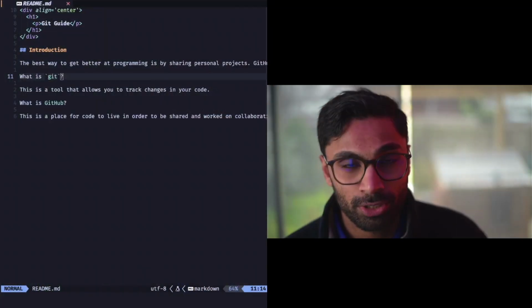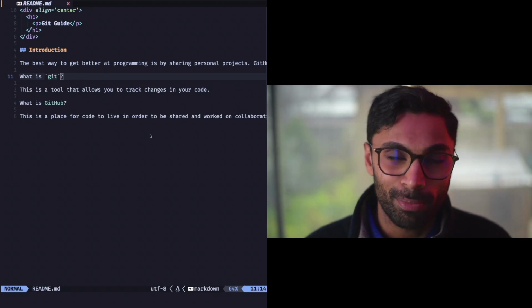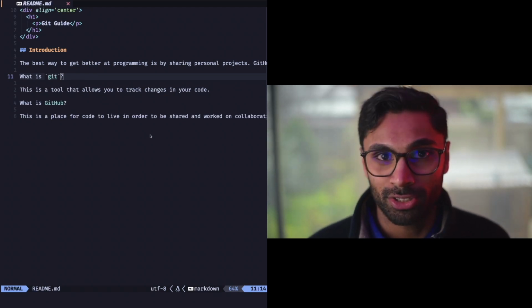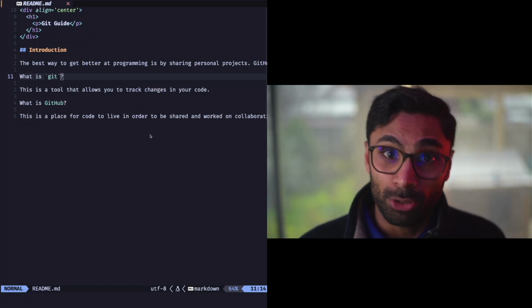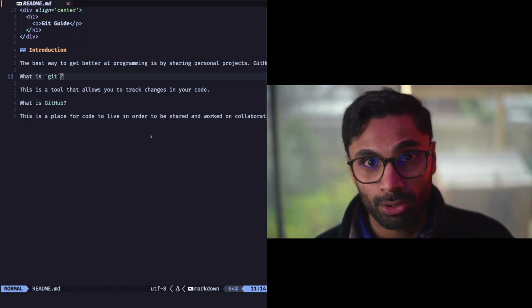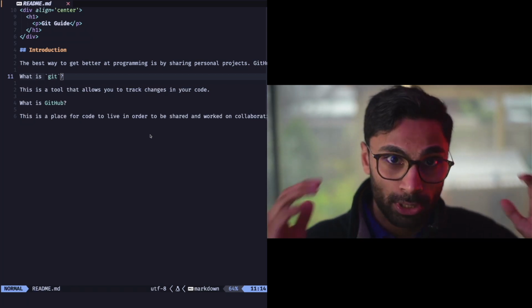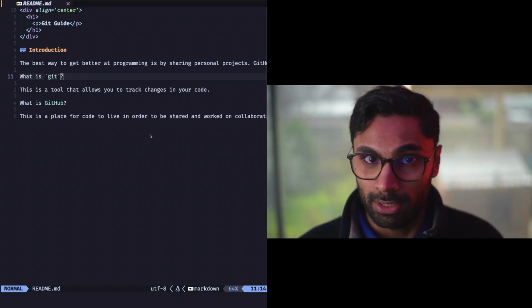The two things I mentioned were Git and GitHub. What are these? So Git, the best way I can describe it, is a tool that allows you to track changes in your code. It's going to make better sense when I dive into it and use examples, but if you were to make changes to your code and you want to go back and revert to those previous changes, or if you want to make a particular change in one thing, work on something else, switch to another thing, that's what Git is used for.